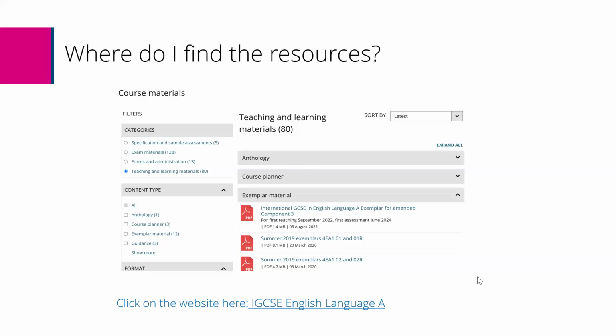The forms and administration. So those are, for example, the forms you need for the coursework, the send off for moderation and so on. And then the teaching and learning materials, where you can see that at the time this slide was made, there were 80. I haven't checked in the last few days to see if any more have been added, but we do add to it all of the time. There are also some exemplars, where you'll be able to see scripts at different marks. You can see that little bit of the tab has been screenshot into here for you. And there's the hyperlink there as well.